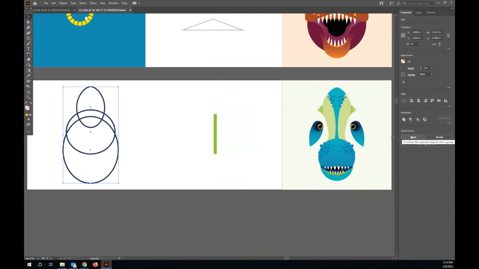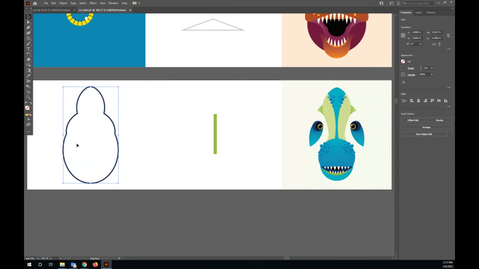And then over in the quick access area in the properties, you'll see a Pathfinder. So in here, I'm going to use the Unite button. And what this is going to do is permanently make those a compound shape.